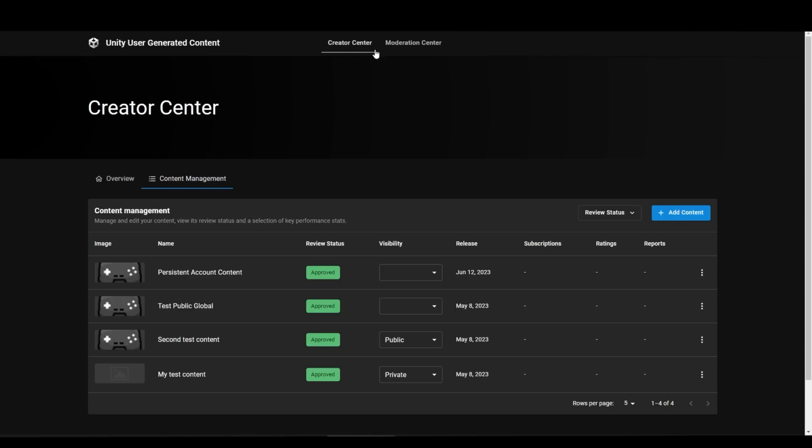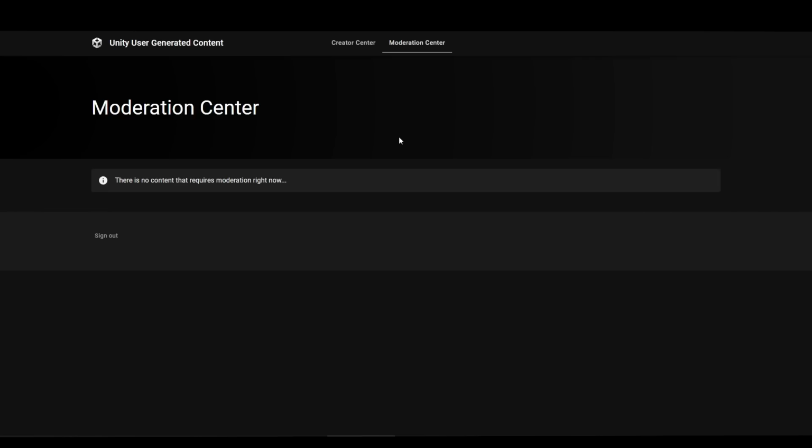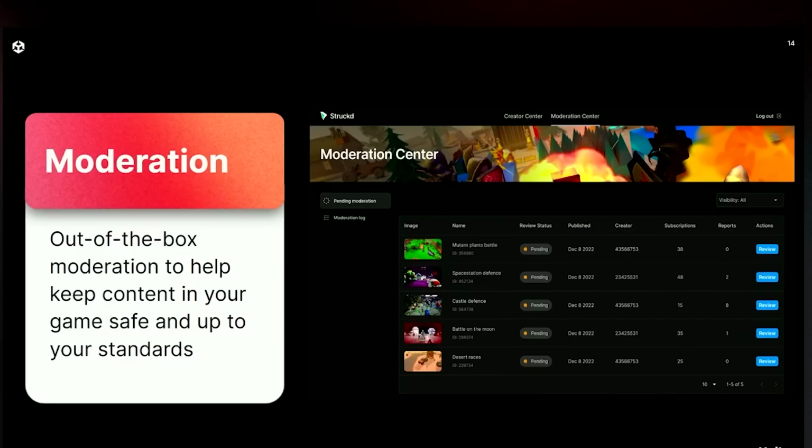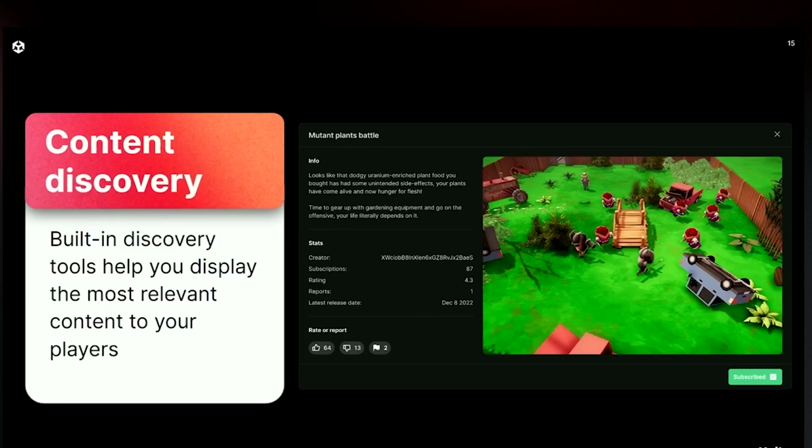And then next to the Creator Center over here is the Moderation Center. So this is where moderators would come in to see what content has been flagged, and decide what to do with it. So this web portal, the Creator Center and Moderation Center are super useful. And there's yet another even more useful thing that is coming soon in the future, which is the player web portal. Basically, that's a browser for the players rather than the creators, so they can browse for all the mods, install them, comment, do all kinds of things.